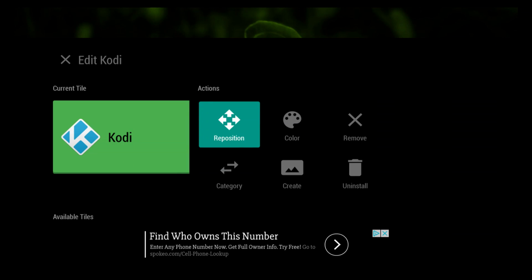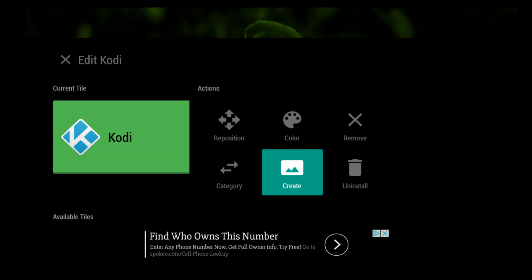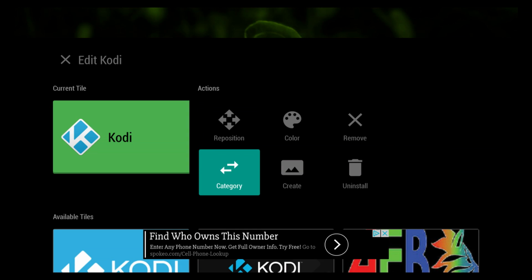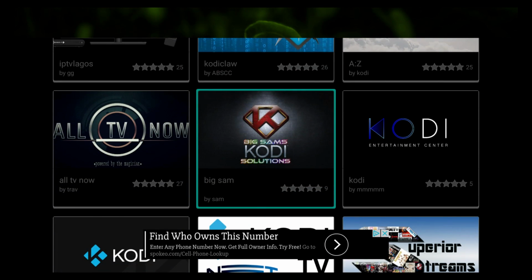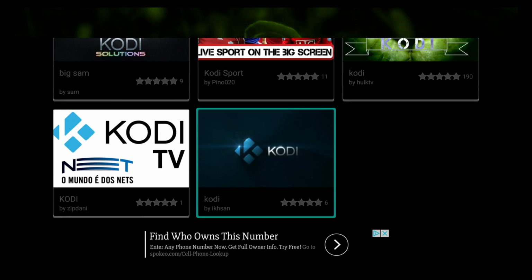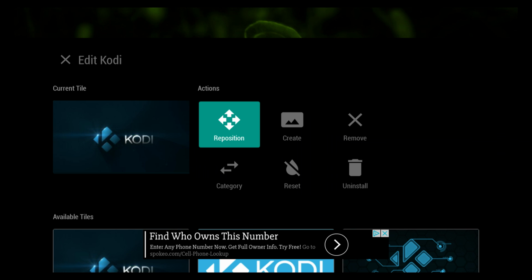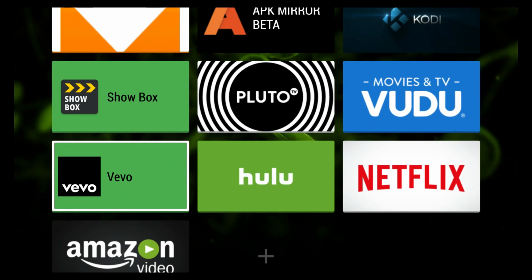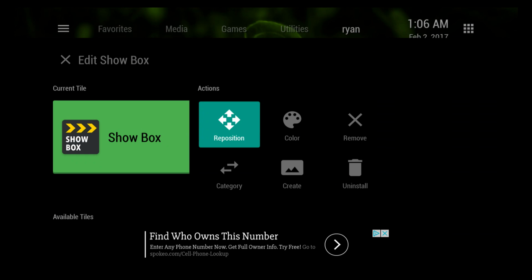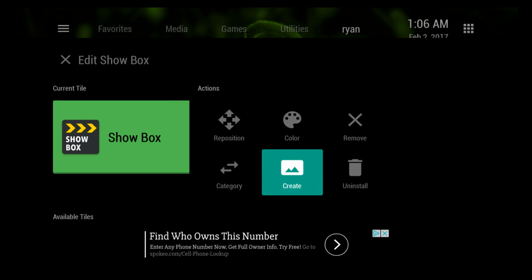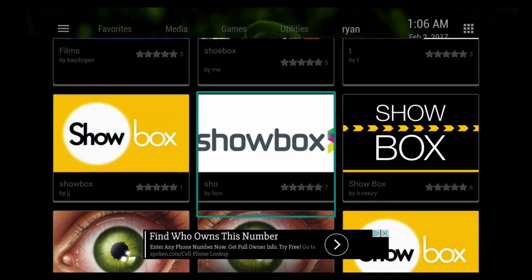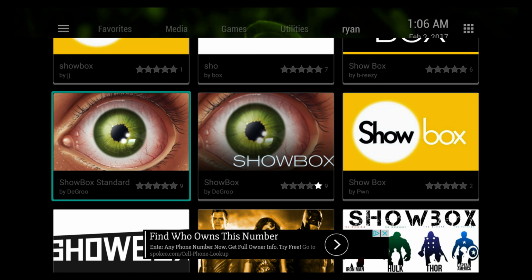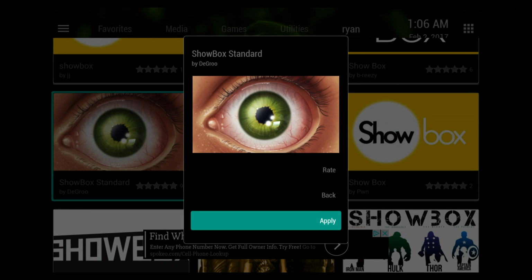Cody, let's see what we got here. Alright. Got a lot of different looks. I like that one. Showbox. Oops. Hold the button down. You always have to remember to hold the button down. If you tap it, it just opens it, just so you know. Do that. That's sort of the well-known look, isn't it?